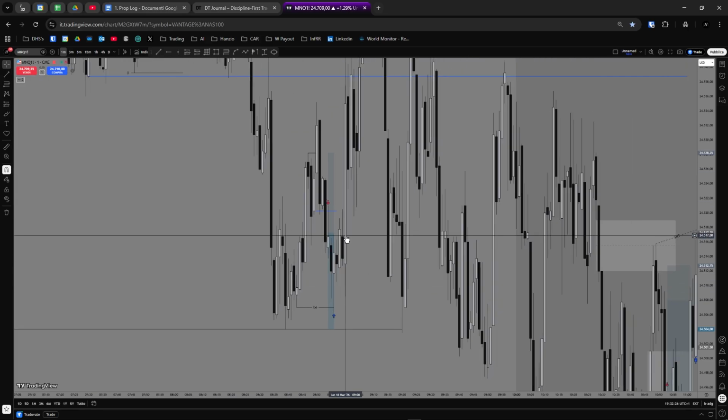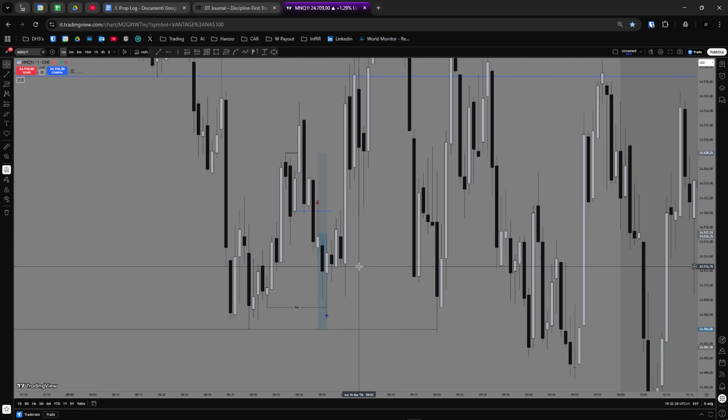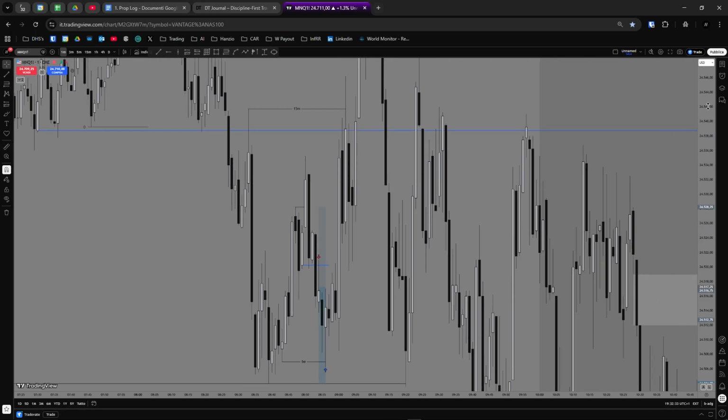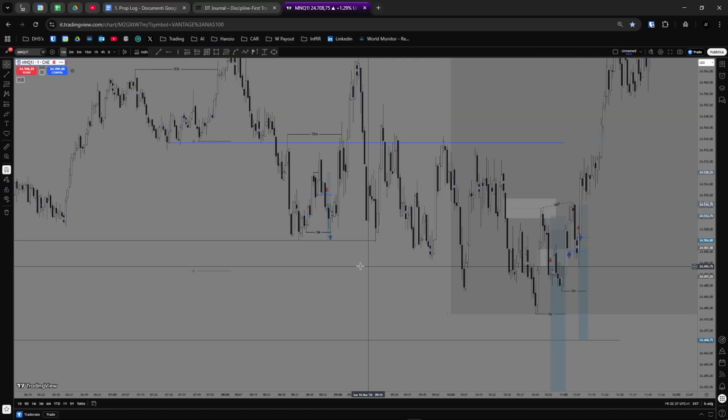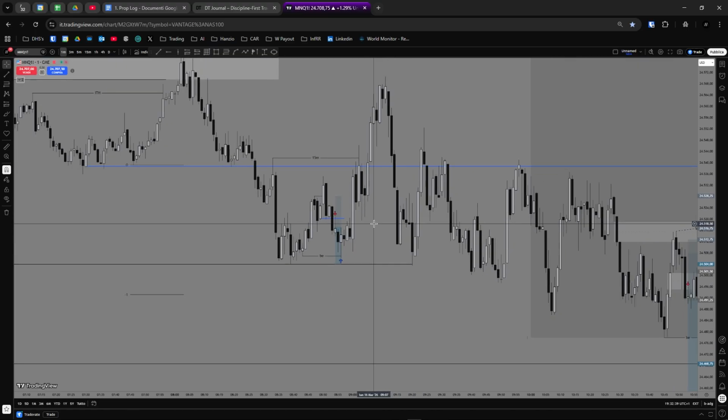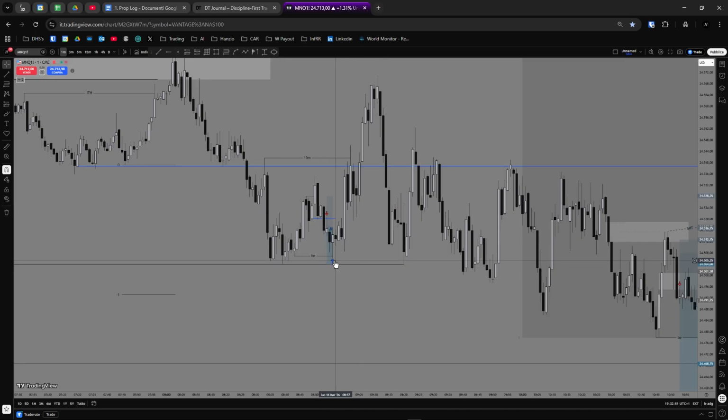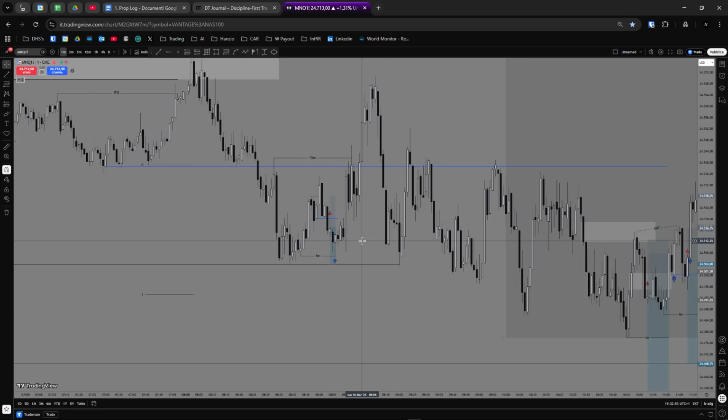Then London opened, and this was the London open candle with a 20-point candle, and then we went higher to then go lower. So this was a good trade in my opinion. General manipulation confirming the CSD, retested here, and then I entered the trade. Here, okay, perfect.